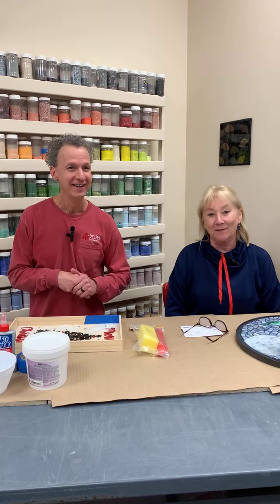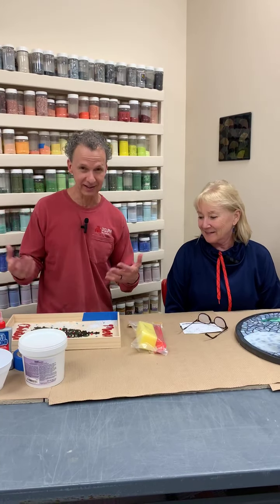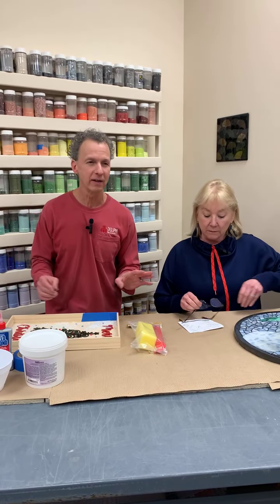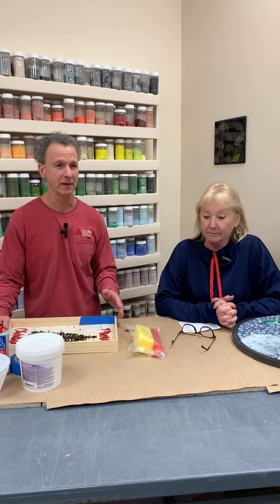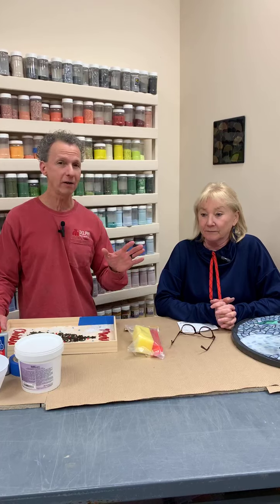So it's nice that we have something that we're gonna grout. Works out better that way. So you'll see here in a minute that maybe we probably could have spent a few more minutes gluing a few more pieces on, but we got a little busy this week and didn't get a chance to get as far on the mosaic as we wanted.